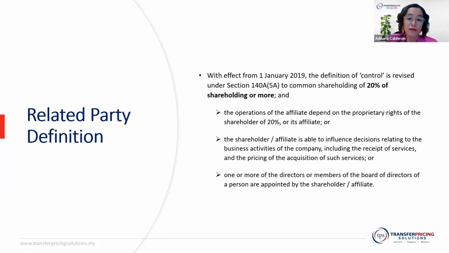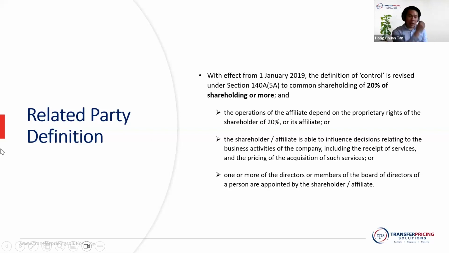So it's very important that we look at this in the context of shareholding percentages and the possibility to influence decisions. So this is basically the definition that should be followed for the purpose of controlled transactions, also for the related party form. Honcho, do you have any comments, or do you want to move on to country by country reporting?